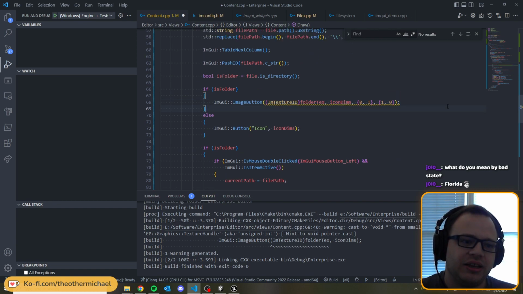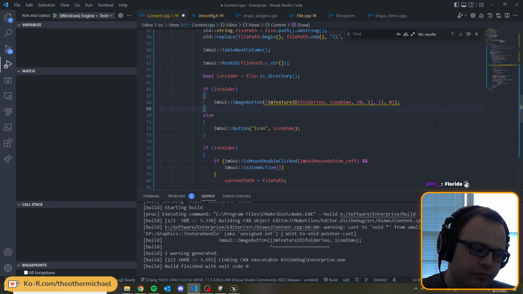So basically anything that, and this is entirely subjective, has to do with how you intend your library to be used. If you detect that your library is being used incorrectly, a bad state is a situation that you have to work to reverse, I guess is a good way to draw the line. So if they're using the API in a way that seems problematic, but you don't have to do any work to fix it, then I would issue a warning. If you have to actively protect the user against something to get it into a good state so that it's working correctly, then I would issue an error.